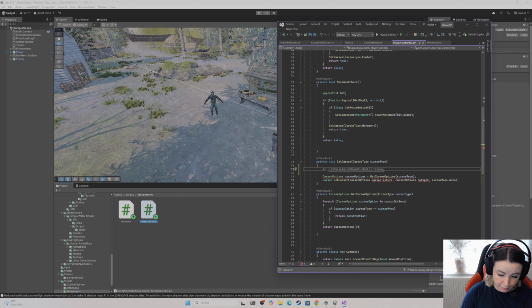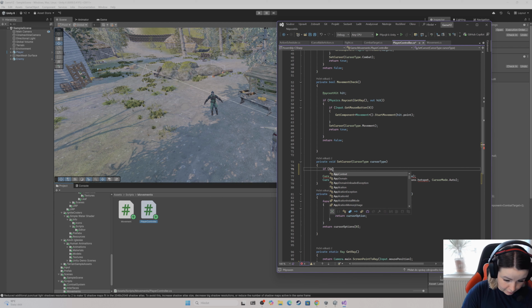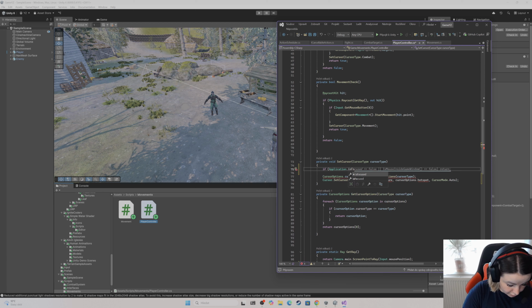The first one is Application.isFocused. Application.isFocused means that our program, Unity, has something in focus right now, and for us it means our game window.